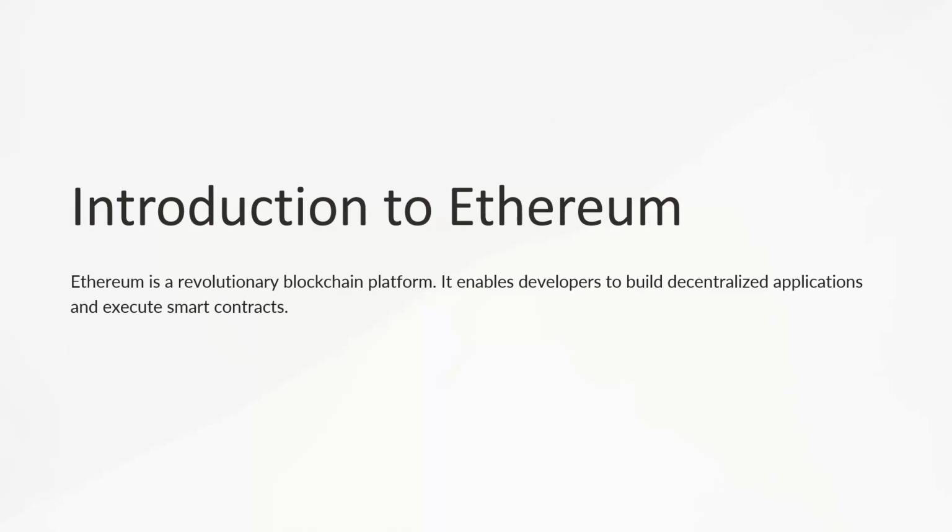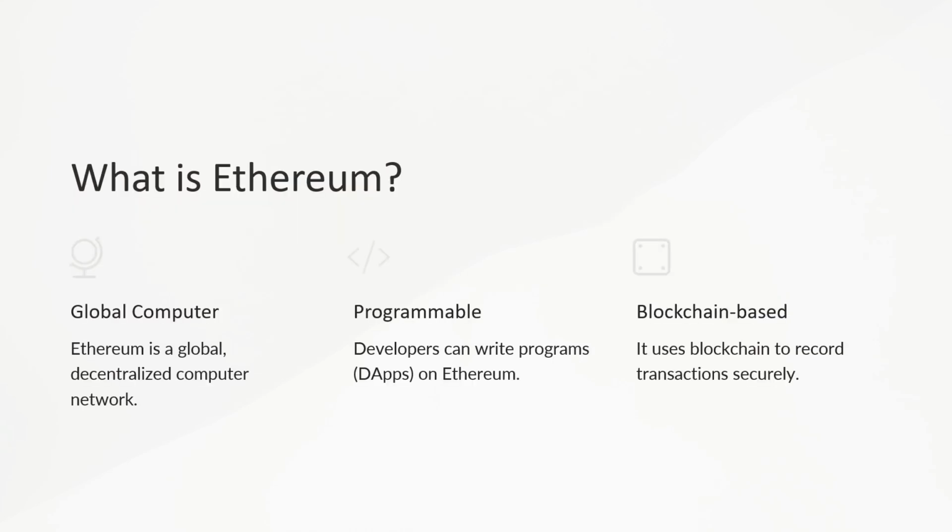Today we will explore the fascinating world of Ethereum. Ethereum is an advanced blockchain platform that allows developers to build decentralized applications and execute smart contracts. It allows developers to build and deploy distributed applications that run on a peer-to-peer network without the need for a centralized authority. Let's understand what is Ethereum, how it works, its applications, and use cases in a much more detailed way.